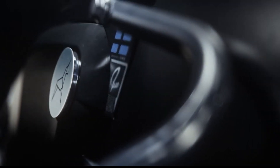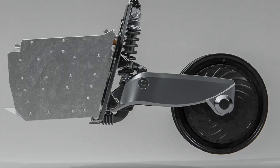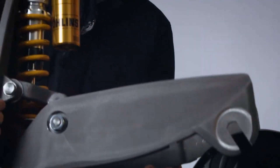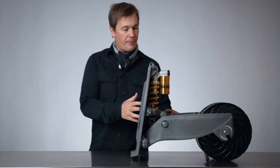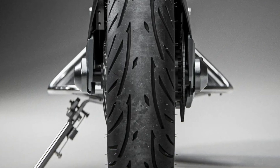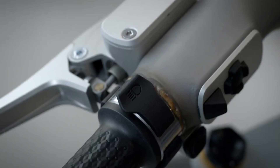Top speed, however, is an in-town-friendly 60 mph. The 2024 Stillride 1 has non-adjustable suspension, though the fork is inverted and a linkage system helps out the shock. The solo seat is also suspended. Same-size 13-inch wheels are shod with 130/50 Michelin City Grip 2 tires. There's a disc brake with a hydraulic caliper on each wheel, with Continental 2-channel ABS managing overzealous hands.